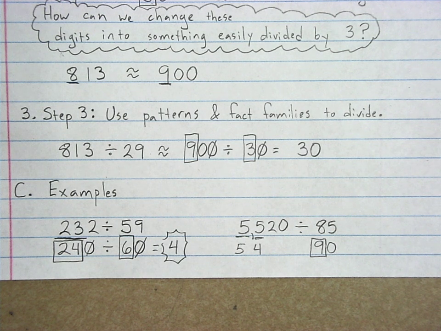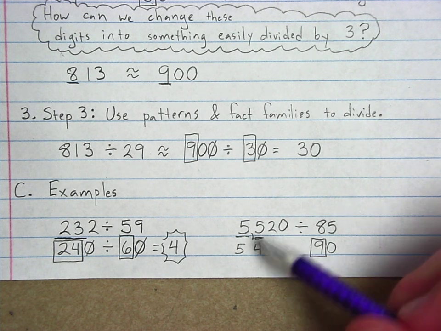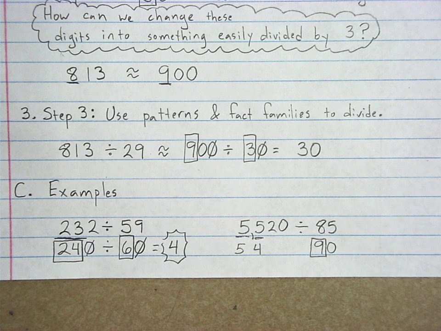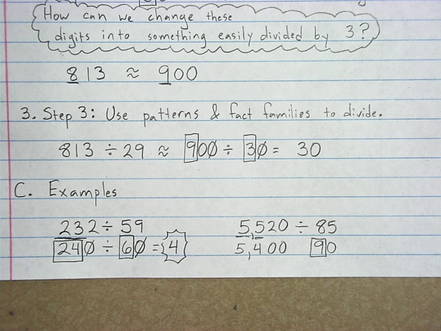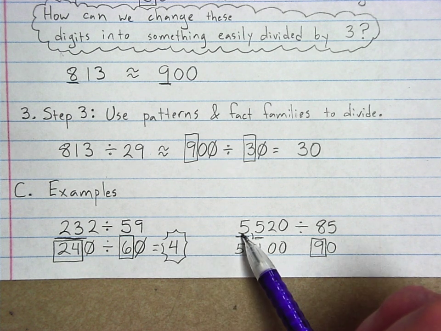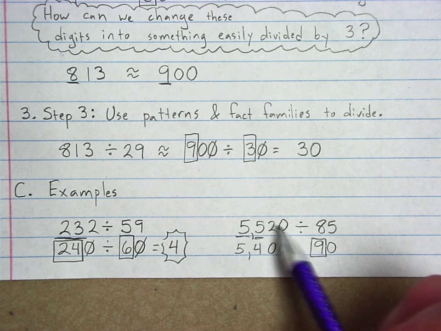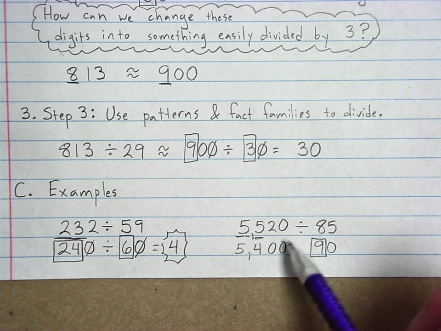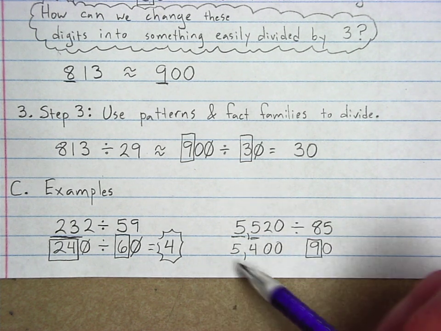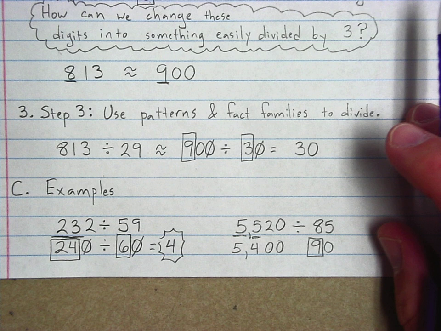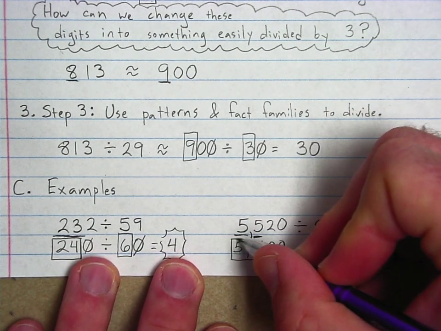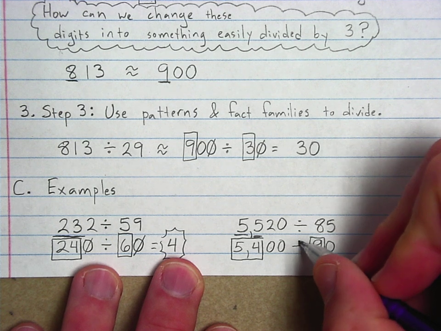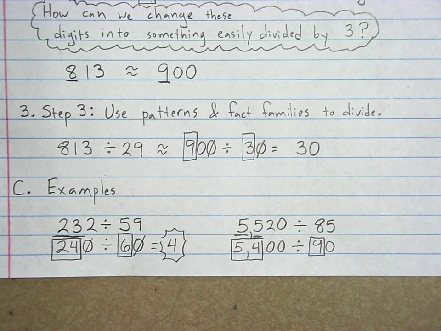Now, sometimes it will be 2 away or something like that. If this had been 5,320, I probably still would go with 5,400 as my rounded number. Even if this had been just plain 5,000, I probably still would have gone to 54, to 5,400. Because these two digits taken together, 54, can very easily be divided by 9.